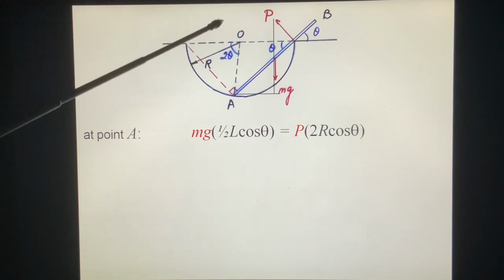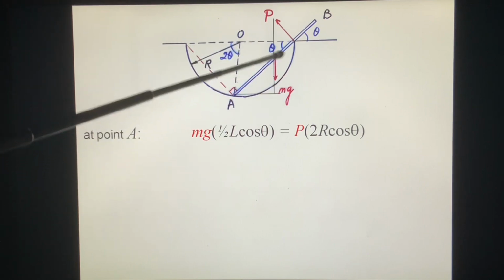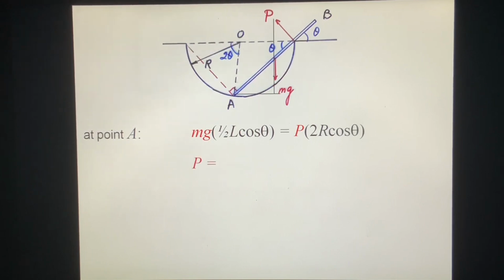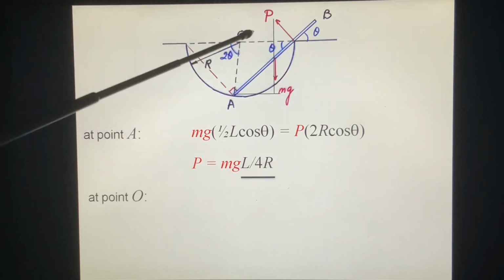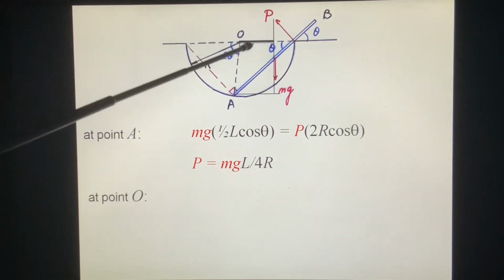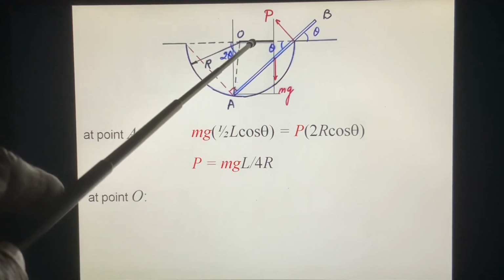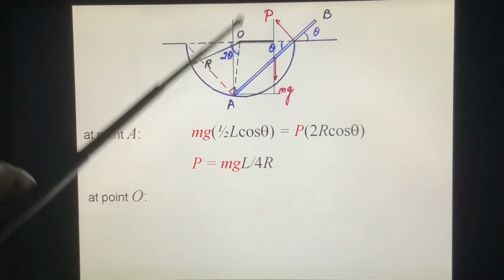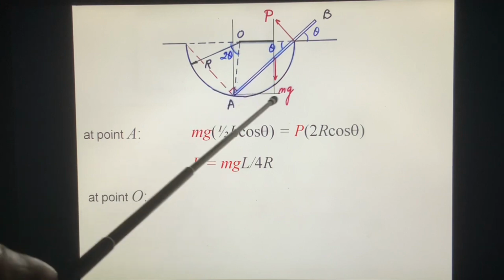Now let's see the second equation, around O. We still avoid the force here. Around O, the gravitational force torque equals mg times this one. What is this one? It's very complicated. Let's make a reference line perpendicular. This long line equals this line minus the small line. And this line equals half L cosine theta.